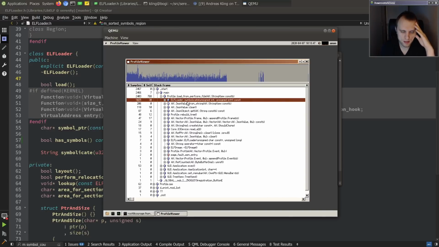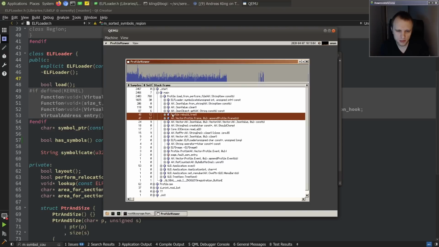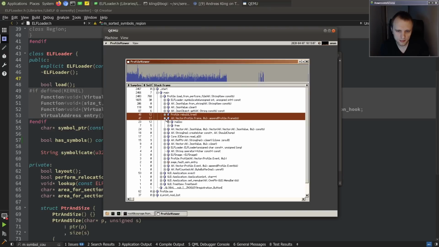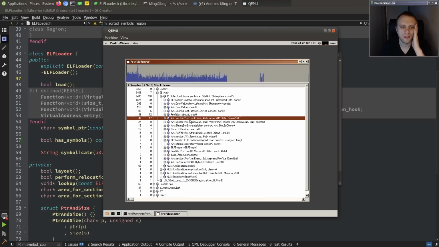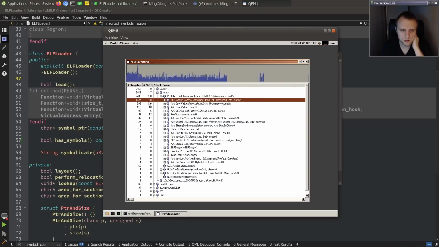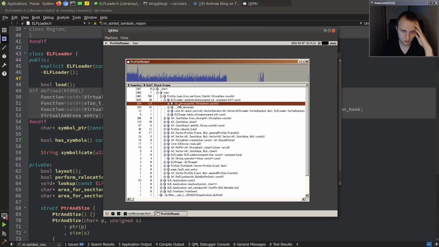So now what do we have? We have 1 second spent in symbolication, and then it seems like the rest of it is JSON parsing, and there's also building the profile tree. Profile frame append might be avoidable, but let's focus on the biggest one. So the biggest one is Symbolicate. And here we are spending the time in Symbolicate and then demangle.